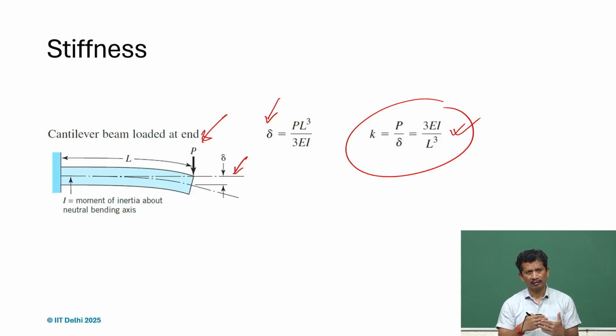I just want to highlight that in the axial direction or in torsion, things may be straightforward, and we can just remember those formulas and refer to them. But when it comes to bending, I want to emphasize that you should look at the boundary conditions and how it is loaded. It can be a cantilever, a fixed end, or simply supported, and accordingly these stiffnesses will be different. So in bending, you have to look at the construction and the boundary conditions, how parts are joined, connected to other parts, or moving, so that we do not make mistakes in calculating the stiffness values.